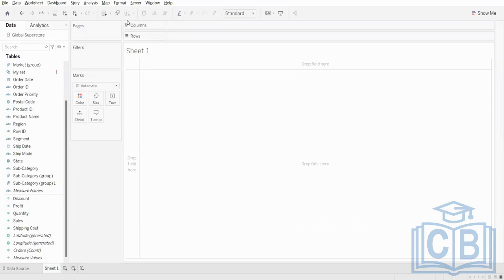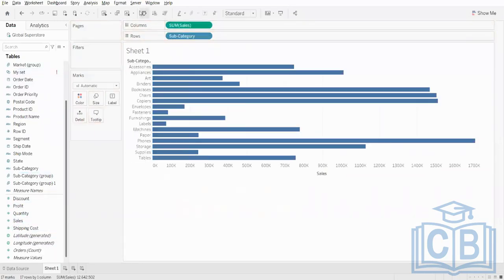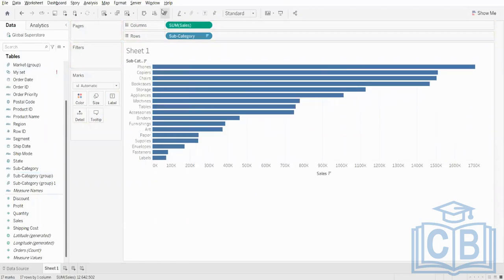And the next will be, let's see how we can filter the discrete and the continuous, or the measures. The discretes are the dimensions, correct? So let me pull subcategory to rows again, and sales to columns again. Let me do descending.